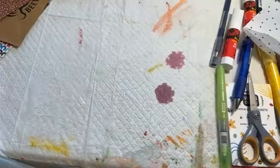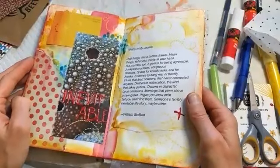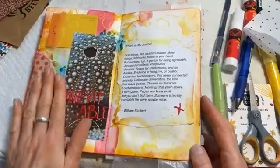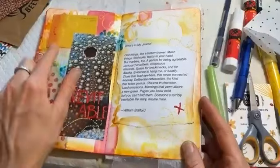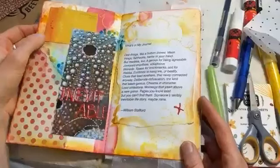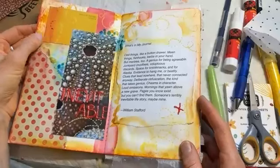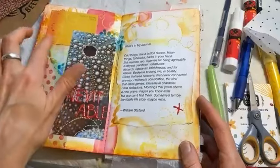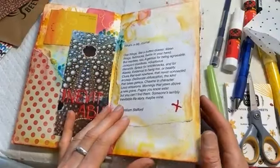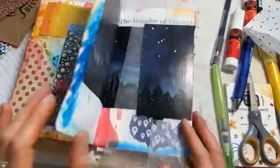I have two more things I can show you all. So I can give you a little update on the piece from last week, Friday, or Saturday. I went back in, I added some more pigment in this. One thing that I really loved that happened was rubbing the colored pencil against the paint chip. I haven't experimented with that before, but because the paint chip has a funny coating on it, it did this really beautiful blend. So I want to explore more playing with that. That's how that page is shaping up. I think I'm going to do a few more things to it.